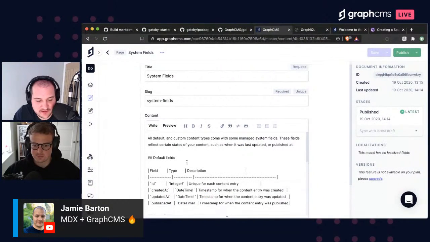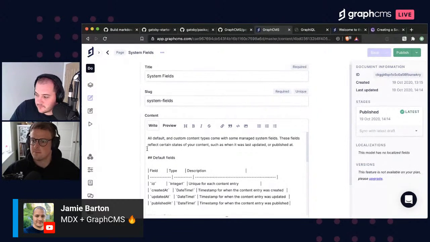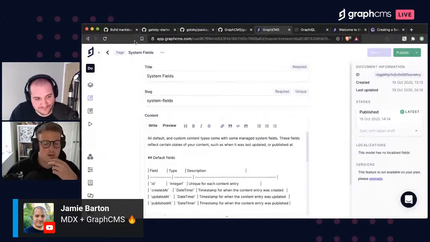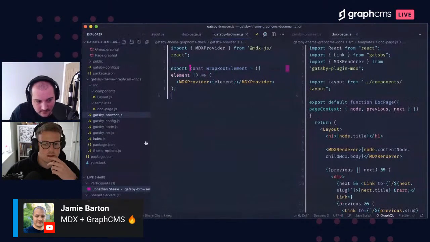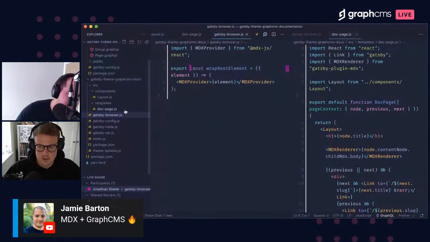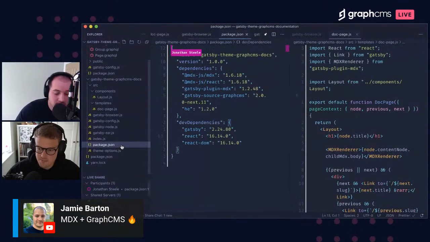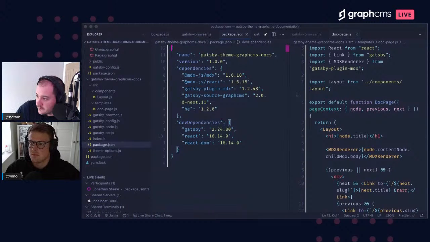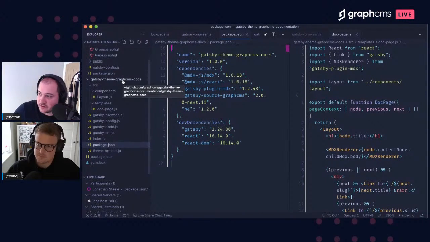What was the flag? Is there a flag for that? Did you say? Yeah, one second. Yeah, so the flag is, and I can't find the doc for this, but it does exist. I'll put this in the private chat in the stream here. Yeah, and that just goes before the dev command. Right, I found the link now, so I'll drop the link in if you wanted to pull it up. Just put it in the chat, yeah.